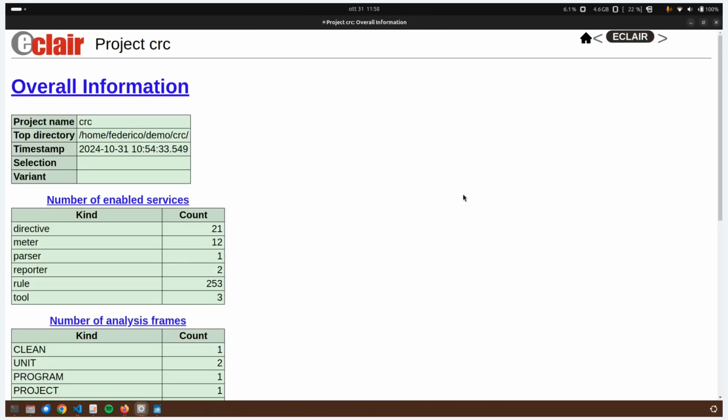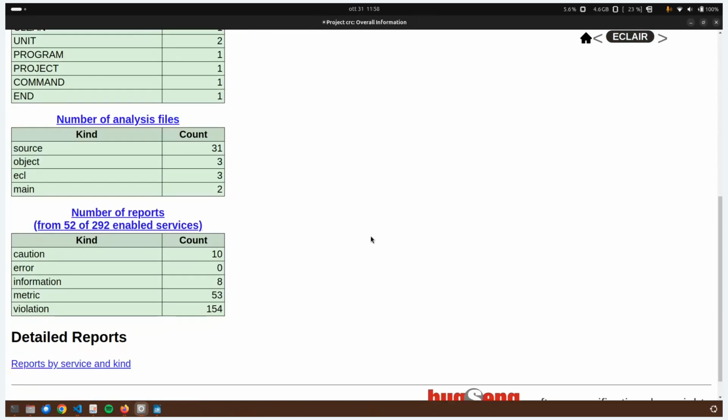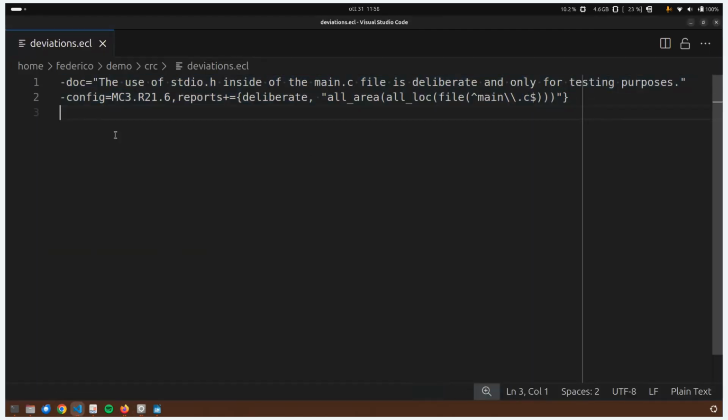Yes, of course. There are, I would say, 2 different ways of deviating. We saw just one of them, which was using our ECLAIR configuration language, which is something really powerful. You can express something without touching the source code. But of course, if you prefer, we also support special comments that you can put in the source code to deviate all the reports. You can also specify, for example, the number of lines that you want to cover. So yes, we also support in-comment deviation.